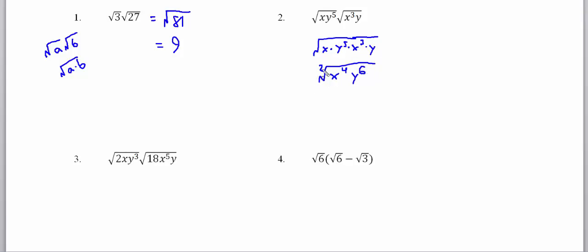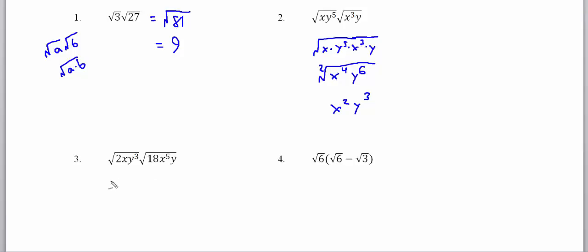What this does is it allows me to take the index of this problem, which is 2, and figure out how many times 2 goes into 4, and the answer there is 2. Or how many times 2 goes into 6, and the answer there is 3. Another way to look at that is that the index, or the square root, is actually the half power, and the half power of 4 is 2, or 4 times 1/2 is 2, and 6 times 1/2 is 3. A lot of different ways to do these problems, and you should check out my previous videos where I go more in depth and explain this a lot more.